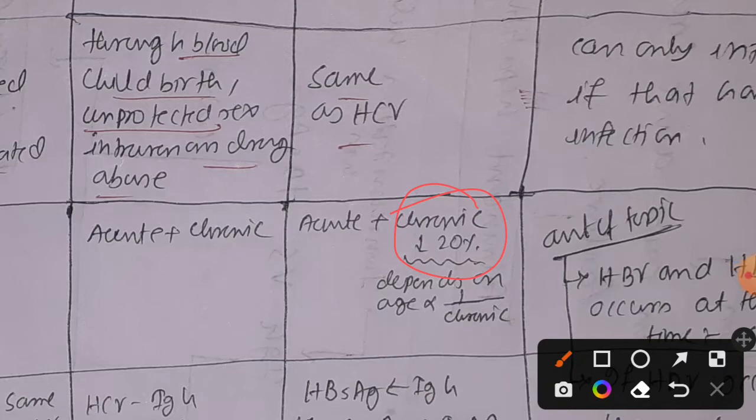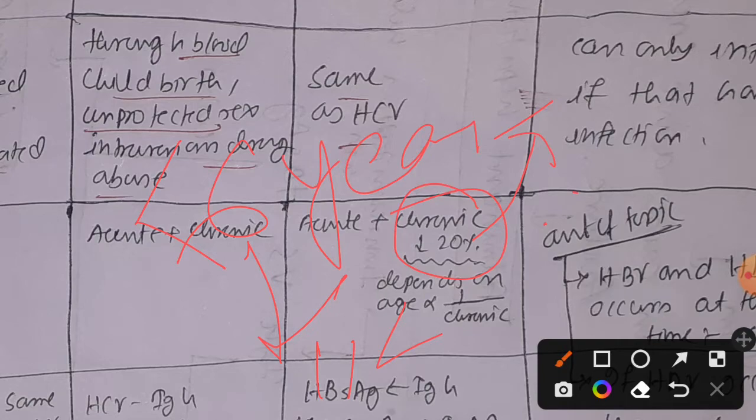The smaller the age, the higher the chance of chronic infection. Remember this in the case of HBV, that means hepatitis B virus. Children less than 6 years old are at high risk. And children of even fewer years, that means 1 year or 2 years, are in a more dangerous situation in the case of chronic hepatitis B virus.